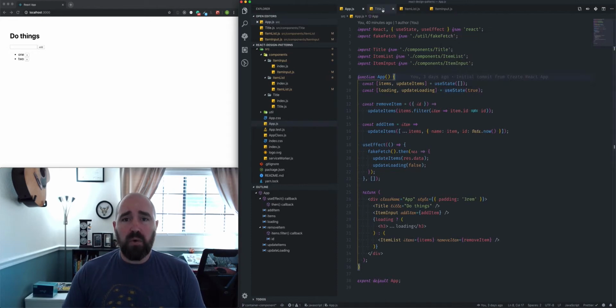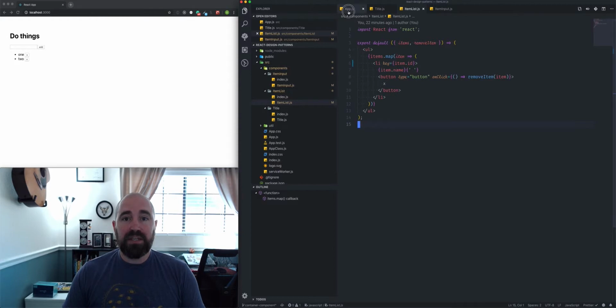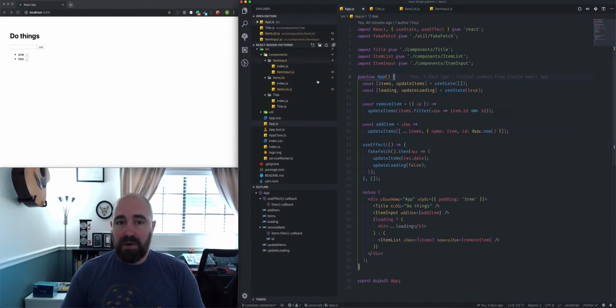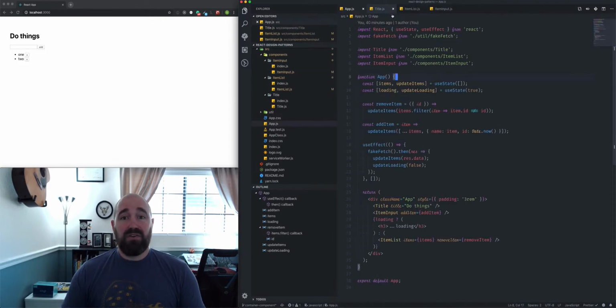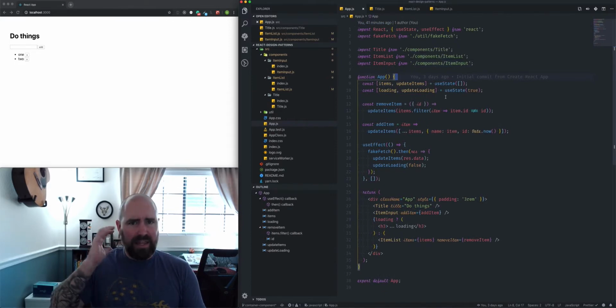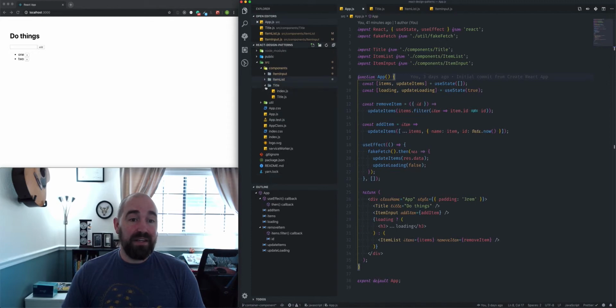It allows me to work where, if I'm working on the title or on the item list, that's what shows up in this tab. Whereas if you have a bunch of index.js's up here, who knows what you're actually working on? I think it's a little bit better dev experience. It does clutter this up a bit, but it still allows me to keep everything in its own directory.